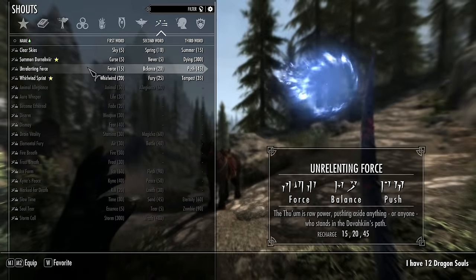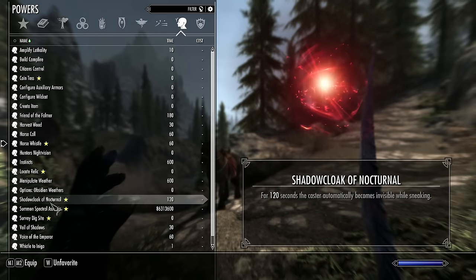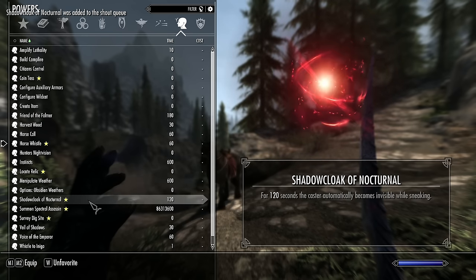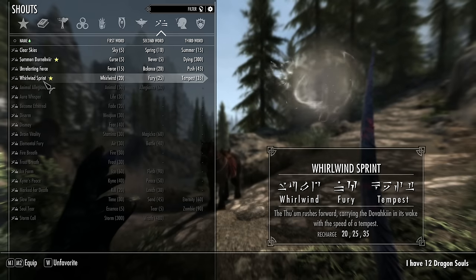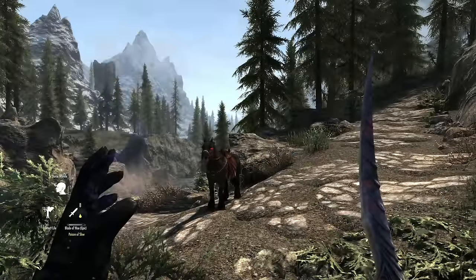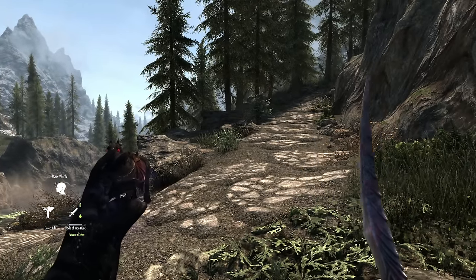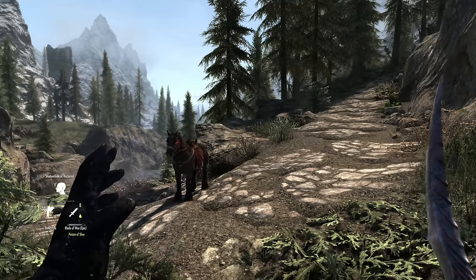And you do the exact same thing for shouts and powers, except obviously you press the shout hotkey instead. And I will pick Shadow Cloak of Nocturnal as well. If you accidentally press the wrong button, I'm going to select a shout, Whirlwind Sprint, and I'm going to press the right-hand Q button. It will actually tell me it's the wrong type, so don't worry, you can't get it wrong. I now have the option to go from Horse Whistle to Unrelenting Force or Shadow Cloak of Nocturnal, for example.